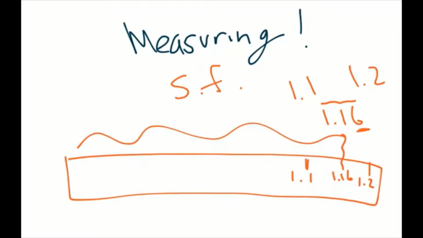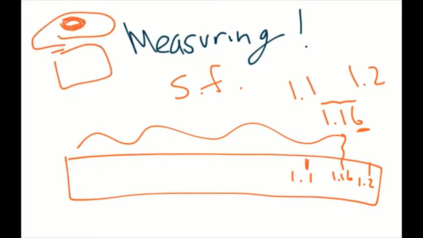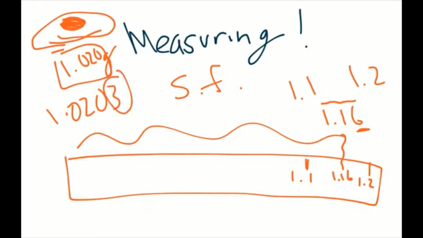Let's try two examples. Would it be reasonable, let's just say we had this electronic scale and a piece of mass on it, and it said 1.020 grams on the electronic monitor. Would it be reasonable to read 1.020 grams from an electronic scale and add an extra sig fig, like 1.0203? Well, no, because where did you get this 3 from? That's just a complete guess. It's not a reasonable assumption, so we keep it at 1.020 in this case, and we don't add an extra sig fig.